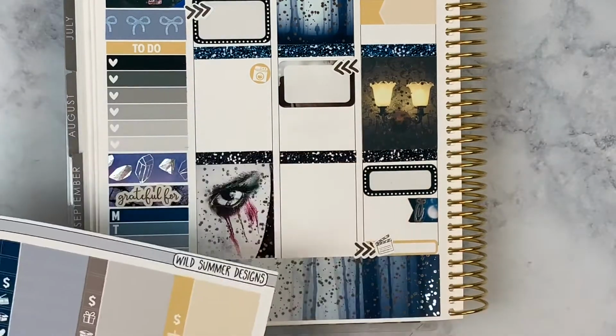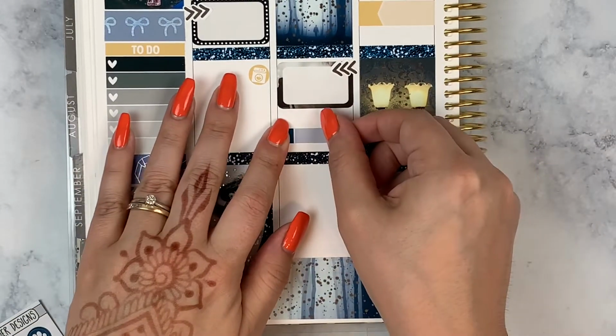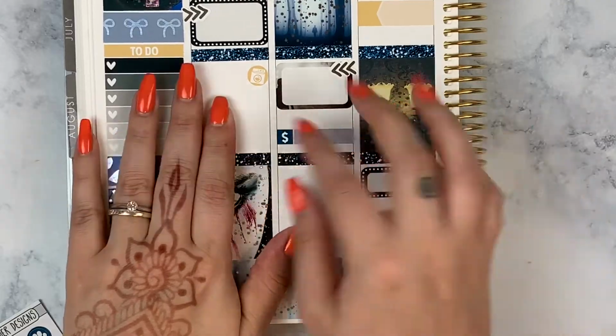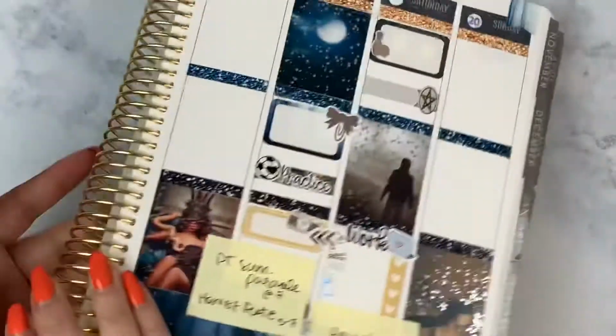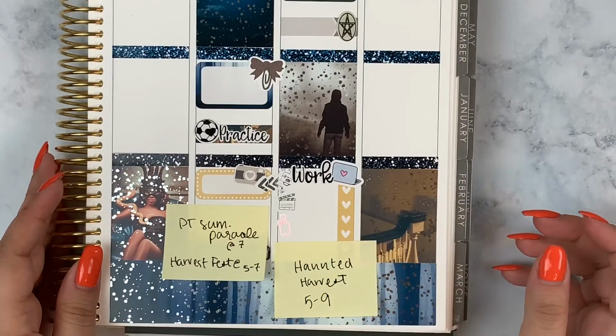You know what? I'm just the money icon because it's like, you know, fundraiser. Ooh, I like that idea. Also, I forgot Saturday is family night. I don't know who I am anymore because I'm forgetting everything, clearly. So that could actually go in one of the check marks, so that's good.